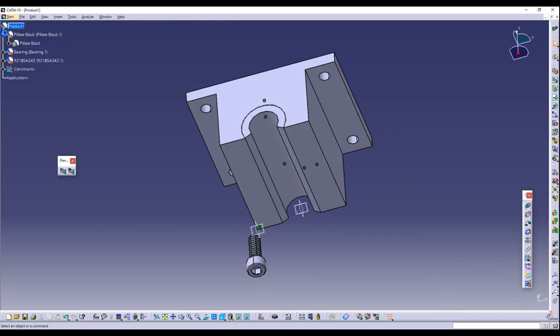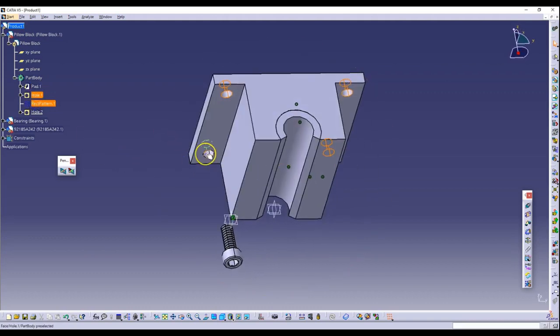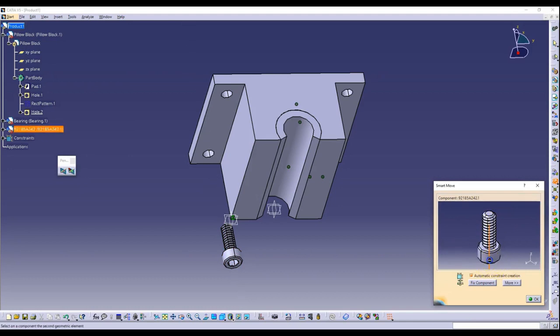So again, what you do is select the part, and you want to make sure that you're making it coincident to the hole that's the starting point of your reuse pattern. So here you can see the pattern. The three that are orange are the ones that are reused. The one that was blank is the one that we want to start with.